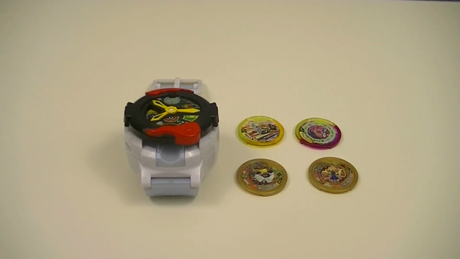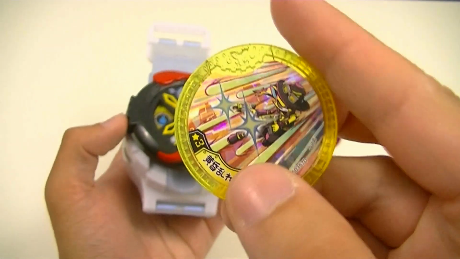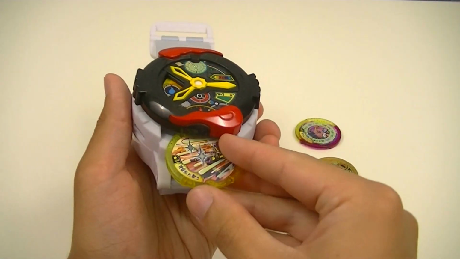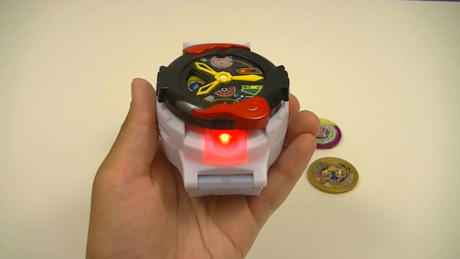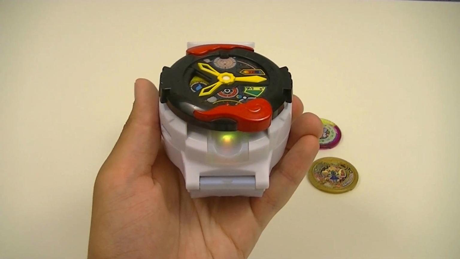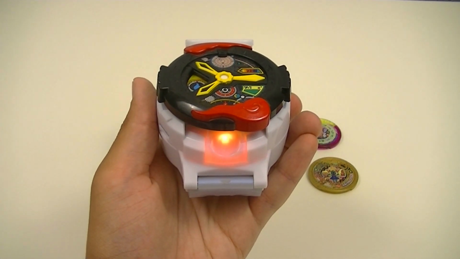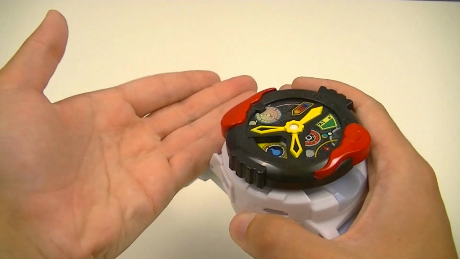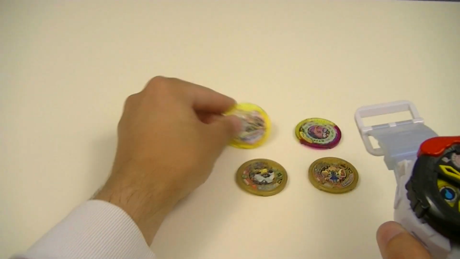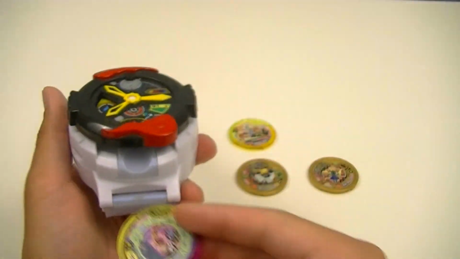Then we have the 3-star medals, which have 2 command medals and 2 mysterial medals. First is one for Wild Boy, Tasogare Midare Uchi. And that could be translated as Sunset Shootout. Then another one for Clock Lady, Time Bind.